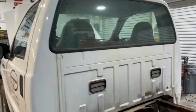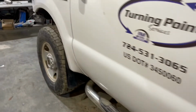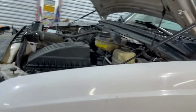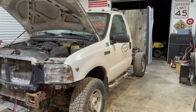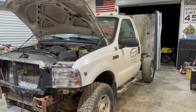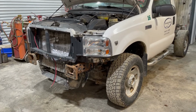Once we get the cab off of it, we'll figure out what's going on with it, probably lay it on its back and see what's going on underneath of it, and decide whether or not we're going to use KJ's cab or if we're going to use this cab. Reason we may use this cab is because KJ's cab is currently having a hard time opening. The doors kind of got a funky way that they're opening, but it took a heck of a hit when it hit the tree down at the bottom of the hill, so we'll have to see what happens with it.